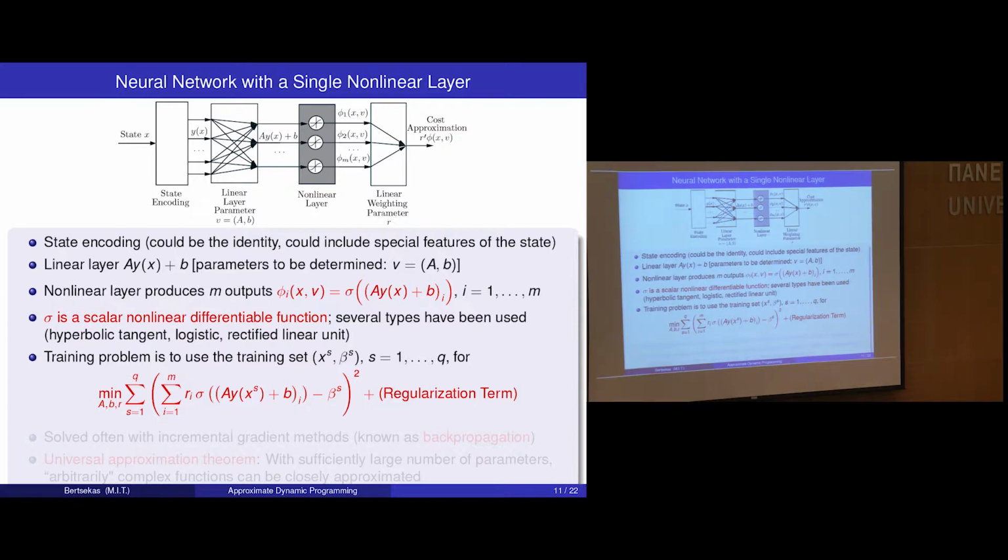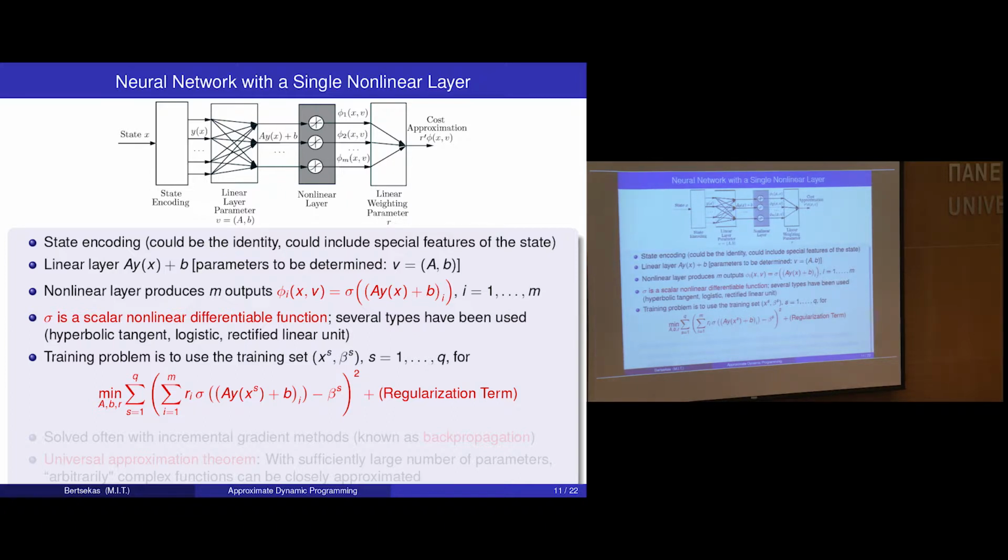Okay, now once you have settled on the architecture, that means choosing the dimension of the matrix A, and then choosing the nonlinearity here, then you have a certain training set. Remember, sample states and sample right-hand sides of the dynamic programming algorithm, and we plug them all into a big regression. Okay, what's involved here? What's in parentheses is a single sample of the training set, x_s and beta_s. It's the output of the nonlinearity, which are the features, weighted with the parameters R, and we have a quadratic term for every sample of the training set, potentially a very large number, and this optimization is done with respect to A, B, the parameters of the linear unit, and R, the linear parameters at the end.